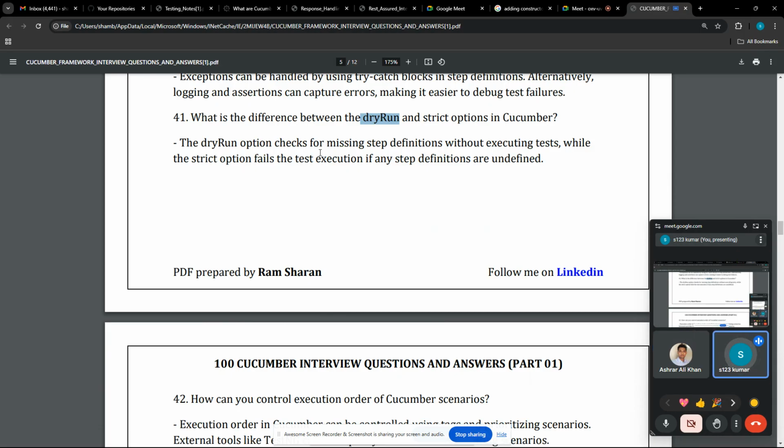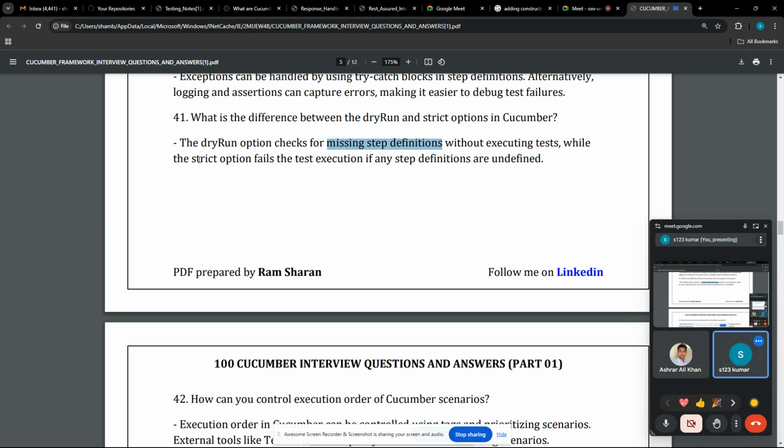The dry run option checks for a missing step. If a missing step is there, it will give the error that the implementation of this step is not available. It provides this in the console without executing the test, while the strict option fails the test.